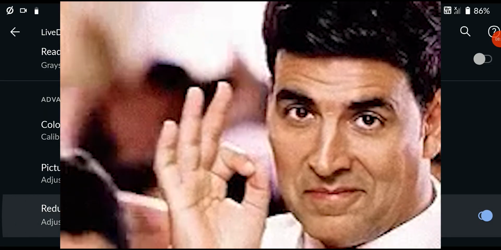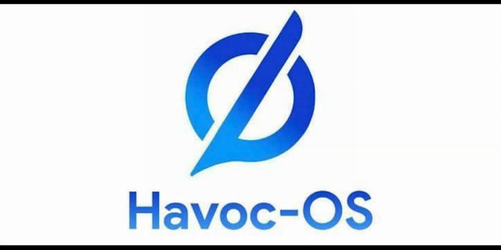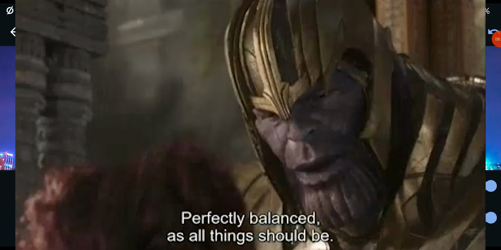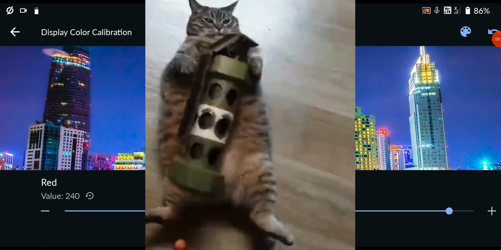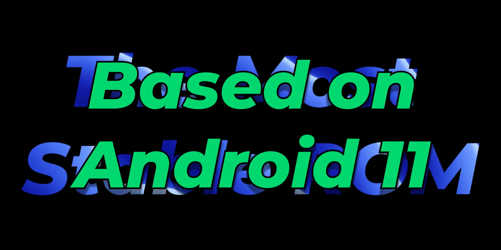So the things that I mentioned are with stock kernel, and this ROM works great with stock kernel. I can say that Havoc OS 4.13 unofficial fan build is very stable, smooth, and can be used as a daily driver. Some things that you might miss are app lock and face unlock. You guys should definitely flash it if you are looking for the most stable ROM based on Android 11.